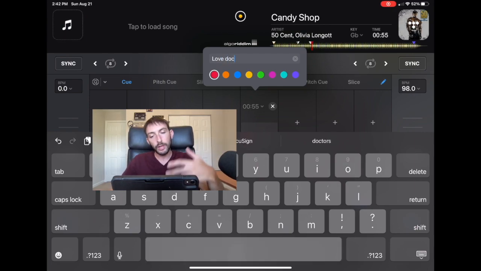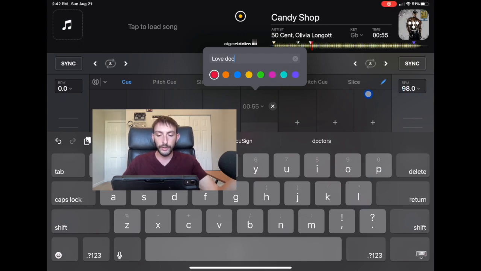And then you could also change the color. These colors will come up if you have RGB light pads on your controller, which a lot of controllers do have, so you will be able to see the color. So maybe make a mental note that all of my pitch play transitions are going to be in red or green, or just pick a color to do it anytime, so then whenever you load up these tracks, you know where a good part to do pitch play is.